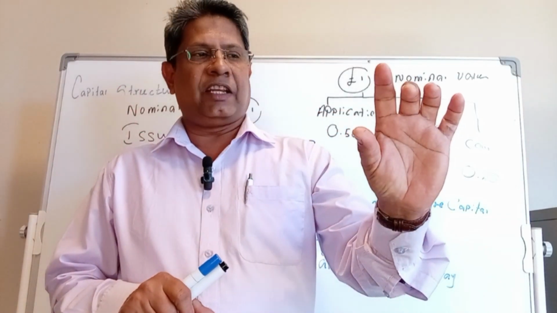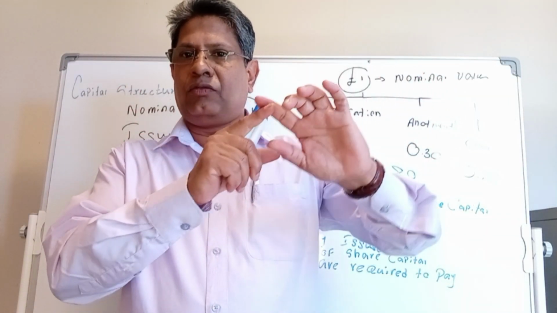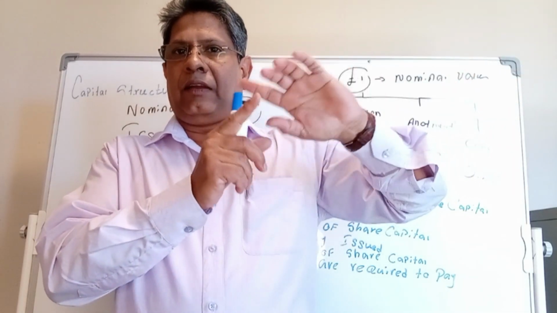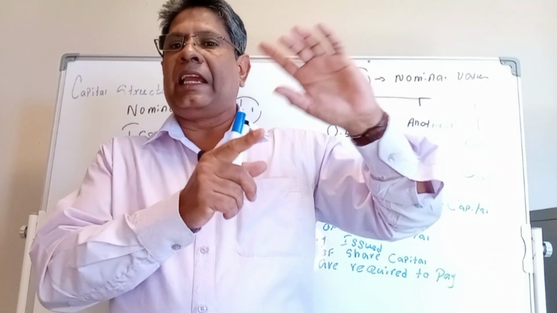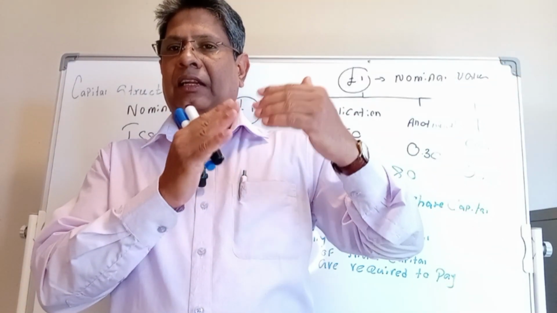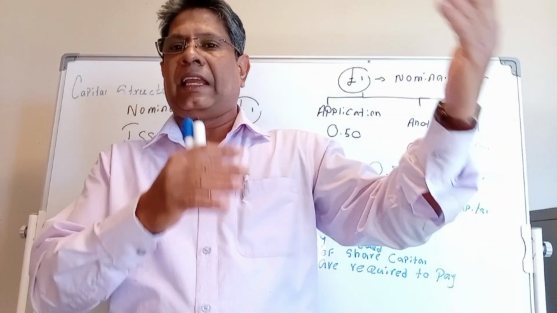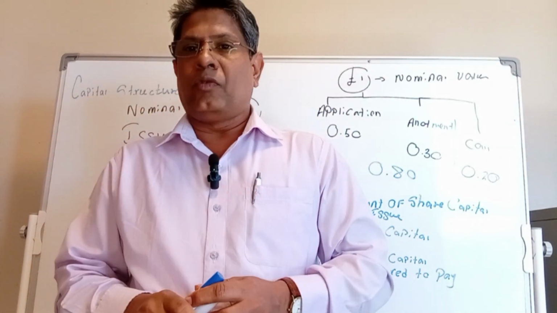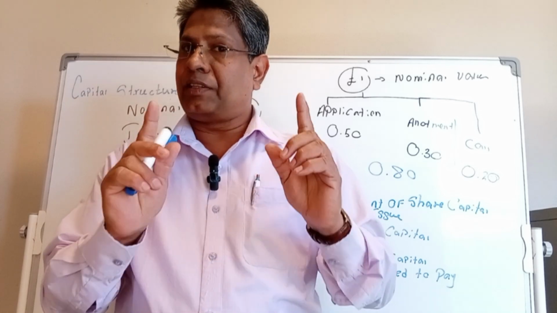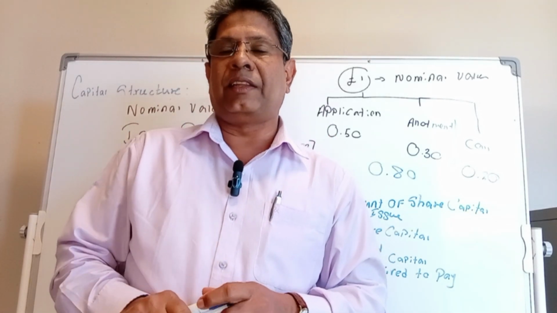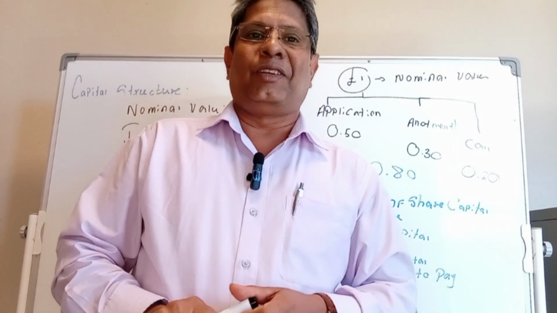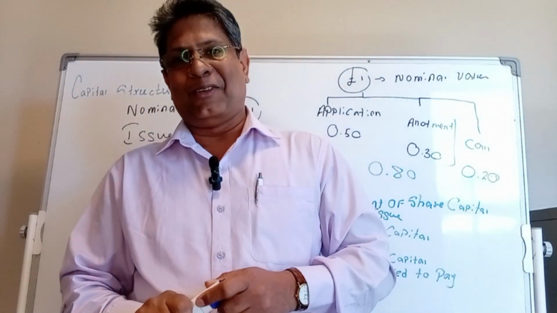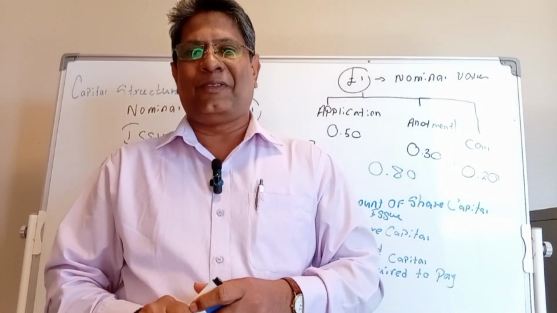So it is created when a company's non-current assets are revalued, when there's a capital gain on it. When the non-current assets are revalued, if there is a gain on it, you cannot utilize that for anything other than a bonus issue of shares. So that's another important thing that you have to understand. You can only utilize it for a bonus issue of shares.